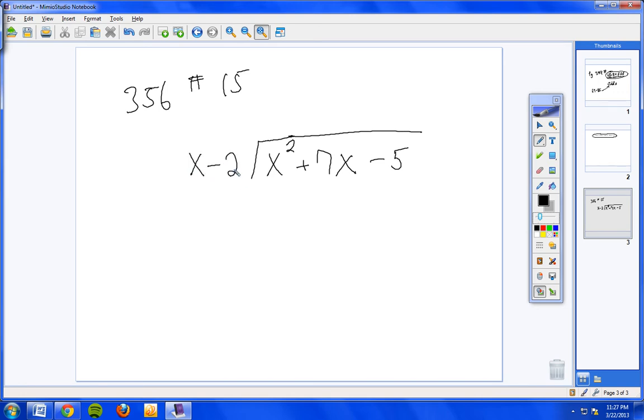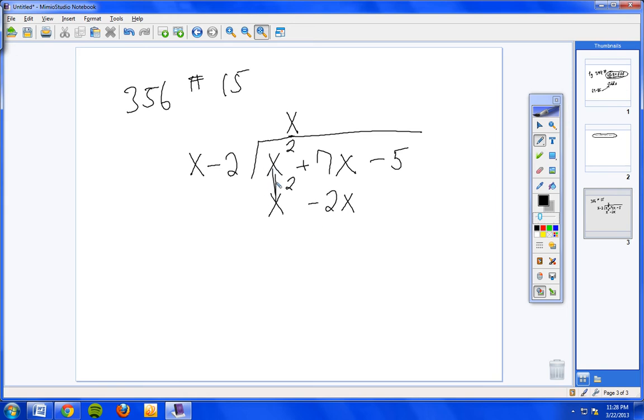Okay, there we go. Now what I've taught you to do is always write this in standard form, and it's already done for you. What you do next is you always divide the first term into the first term. Okay, so how many times does x go into x squared? Or in other words, look at it like this, Chase. What can I write up here so when I multiply it times this, it'll give me x squared? Well, obviously I'm going to write an x here because x times x is x squared. But then also you must take x times negative 2, which gives you negative 2x.